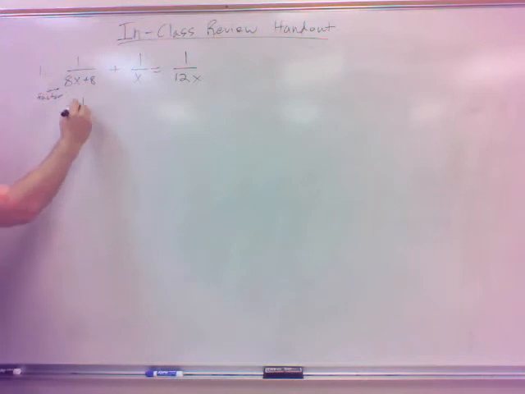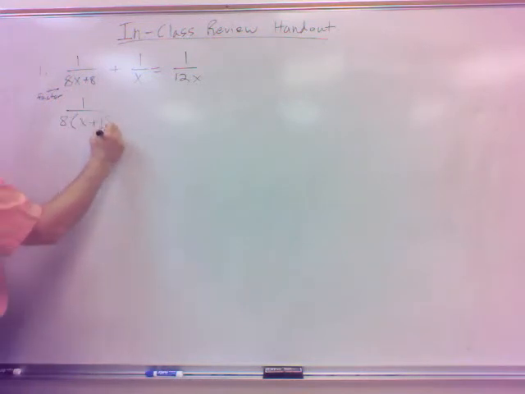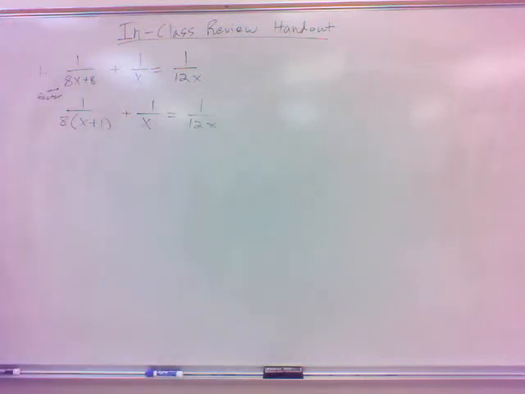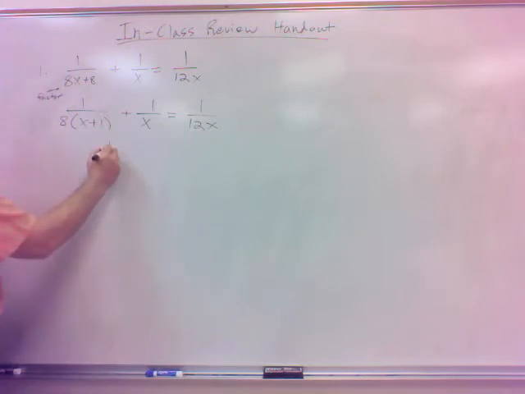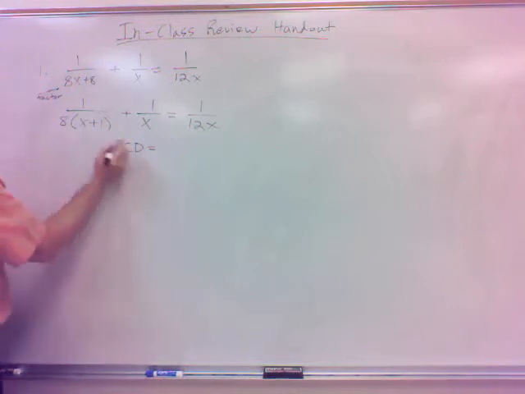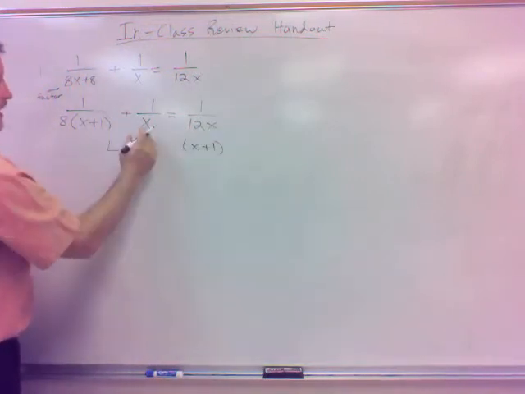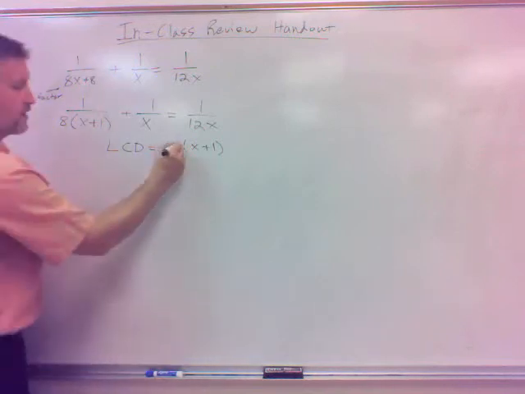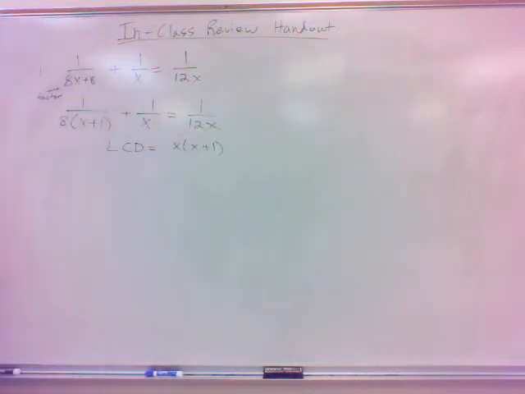So we're going to pull out that 8. That'll leave me x plus 1. The others don't factor, so I'm just going to leave those as is. We do that because then we can say what the LCD is. For the x's, we need a factor of each kind. So we've got an x plus 1. And of course, the x plus 1 wouldn't cover the x. We also need a factor of x, wouldn't we? Because that's a different factor than x plus 1. So we also need a factor of x to represent those two.